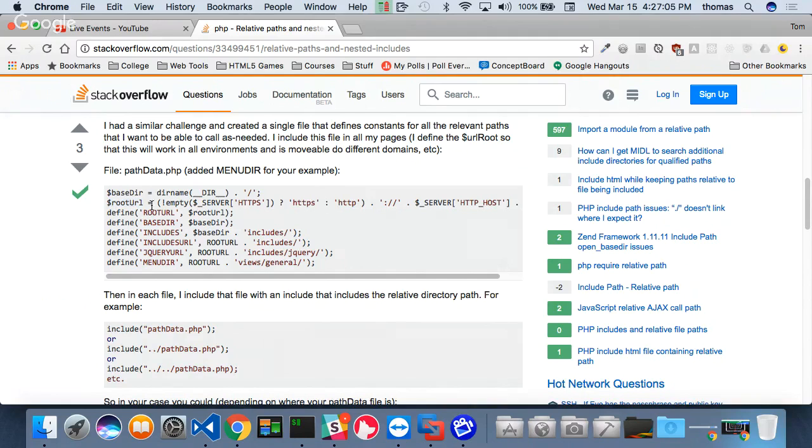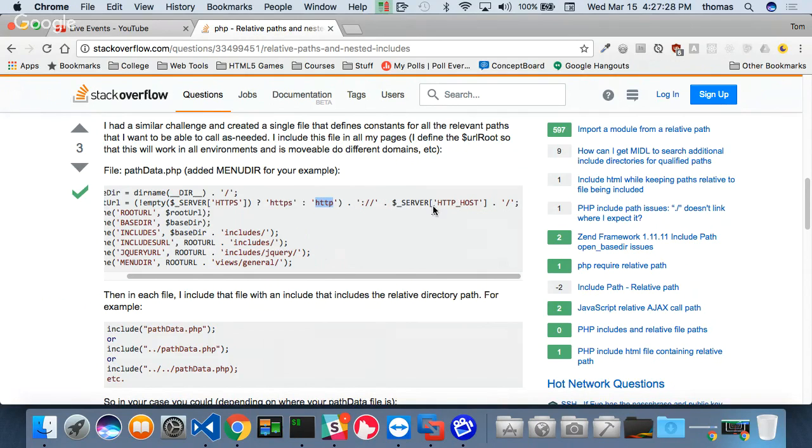If I take this root URL, let's see what it says here. It's using the ternary operator, like Dasha was saying, right? So it says, hey, if server HTTP is not empty, then use HTTPS. Otherwise, use HTTP. So we're formulating the path, ://, right? And then what we're doing is we're saying, add on my HTTP host, in this case, localhost, / and then /. And what this does is it'll make that first localhost / part, right? That's good. That's a good start. And that's the root URL, right?